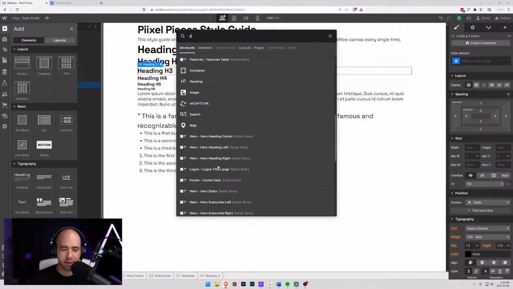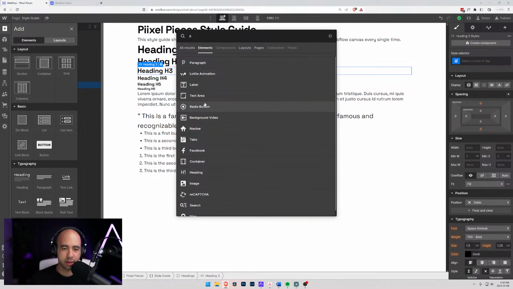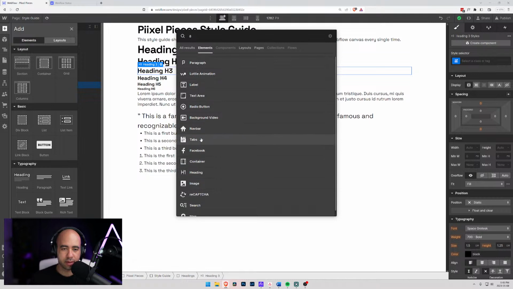Looking at all the different things, all the different elements. Tabs, background video.